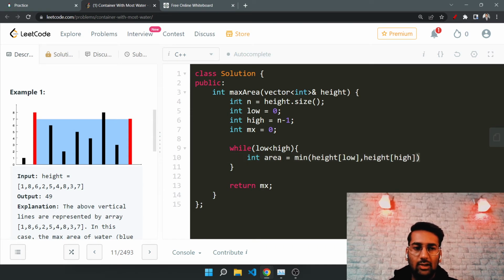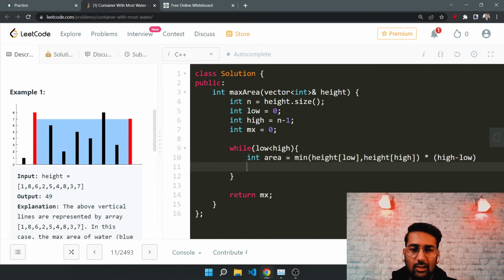So min of this, as I told you, is the height that will withstand the water, and then the distance between them. So high minus low will be the distance between them. So this is the area. Let me write here the current capacity we are standing at.